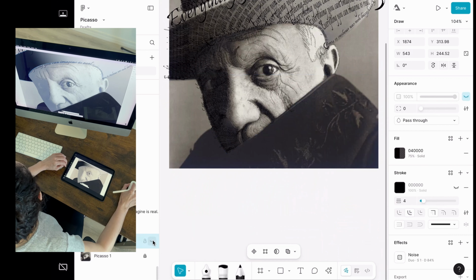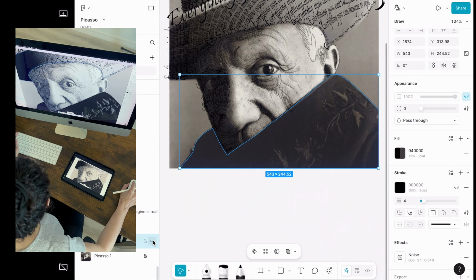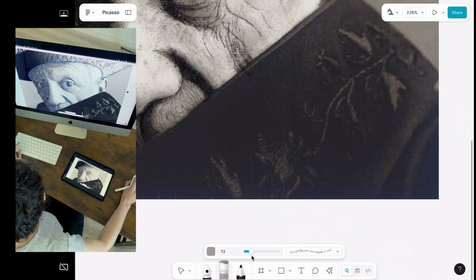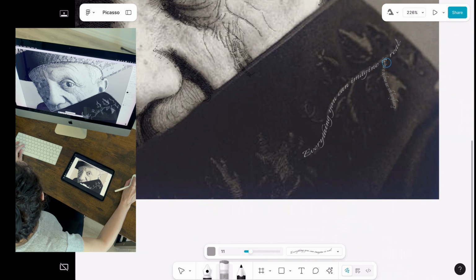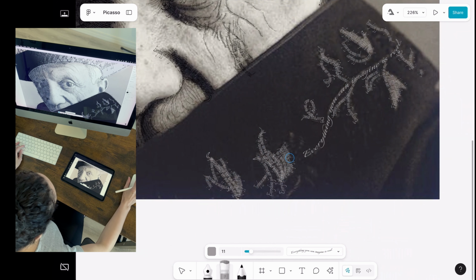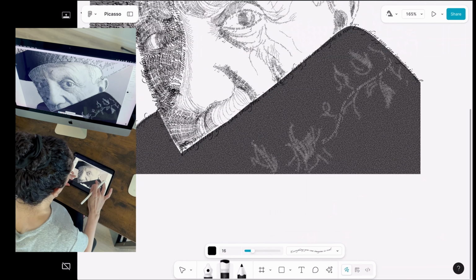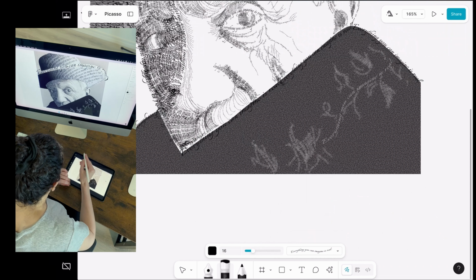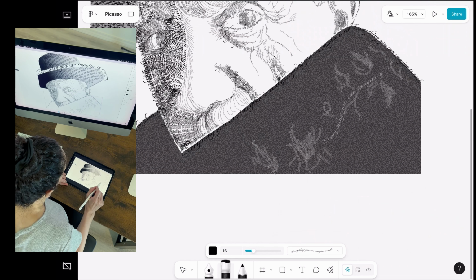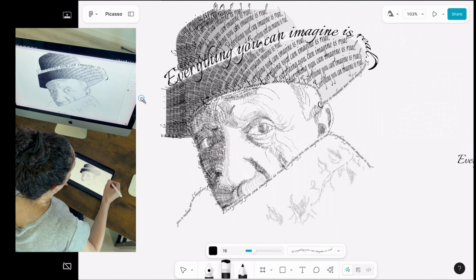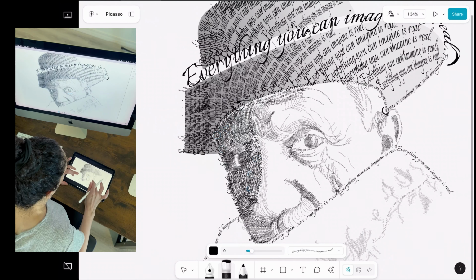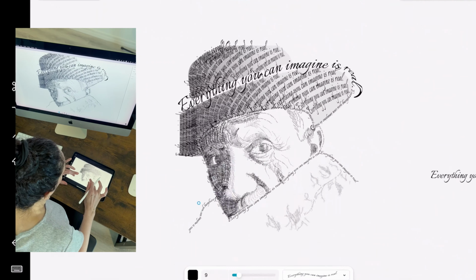Let's hide the coat layer for a second so we can see the embroidered part more clearly. I changed the brush color to gray and set the size to 11. Nice. Actually, I think it looks better if I keep the coat layer off and just show it as a line. Yeah, much better. Now I'll darken the left side of his face a bit and we're done.